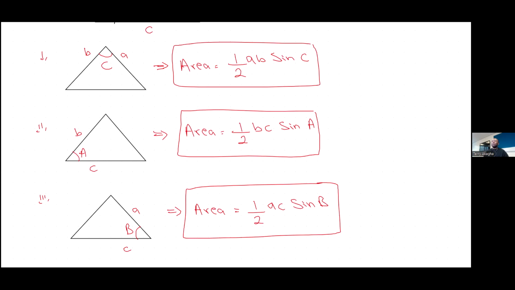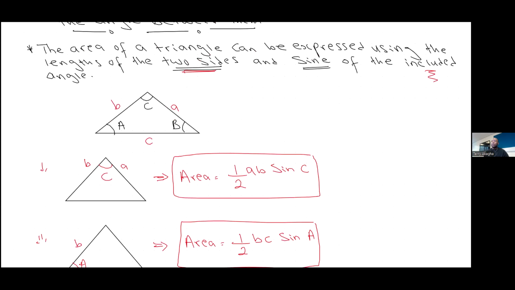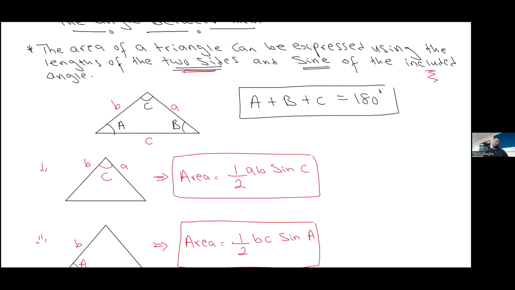And just a quick reminder, okay? Similar to the area of a triangle, the angles A plus B plus C must be equal to what? 180 what? Degrees, because the sum of the angles in a triangle is 180 degrees. So that still applies in this case. Is that okay? So that still applies in this case.